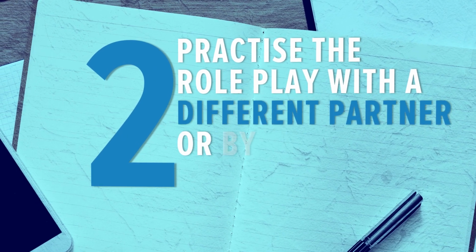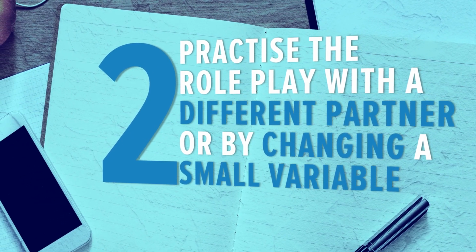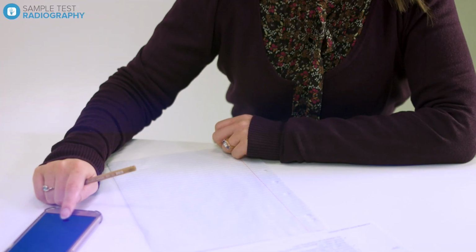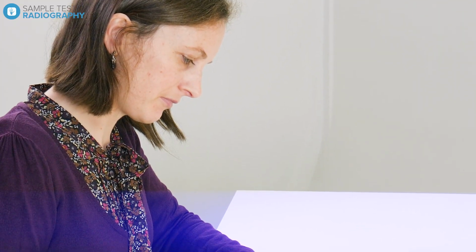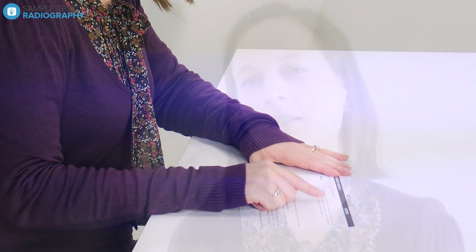Practice the roleplay again with a different partner or by changing a small variable of the roleplay, for example by changing the patient's age or the emotion they are feeling about the situation. Think about the different language you might need to use for this roleplay if you were talking to the spouse of this patient rather than the patient themselves. Or notice the questions and responses the different partner uses when repeating the roleplay with somebody else. Each patient is different, so although you are using the same cards, you need to be prepared to be flexible and communicate with this individual rather than preparing a set of phrases you hope to use each time.